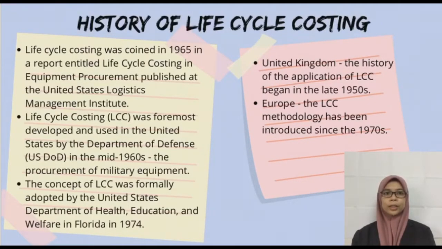History of life cycle costing. Officially, life cycle costing was coined in 1965 in a report entitled Life Cycle Costing in Equipment Procurement, published at the United States Logistics Management Institute. Life cycle costing was foremost developed and used in the United States by the Department of Defense (USDOD) in the mid-1960s, when the USDOD started improving the efficiency of weapon system investment. The USDOD applied LCC in the procurement of military equipment.